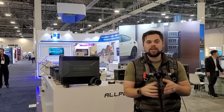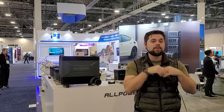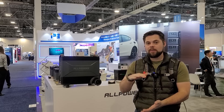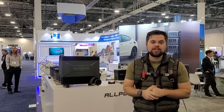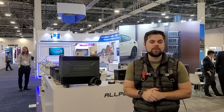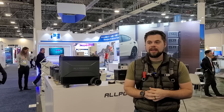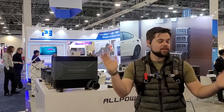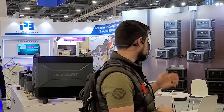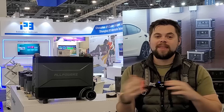They've also got a big white unit in the corner that's an OEM model, meaning other brands can put their own label on it — white labeling, which a lot of these companies do. It's got powerful 5,000 watt hour batteries and you can take your house off-grid or do grid-tie net metering integration. A lot of big things coming from AllPowers. I'll be anxious to see how their customer service works out because that's been a major issue in the past. I reviewed their monster unit before and had some issues. Hopefully this is when they make their stride toward something more reliable. I hope to get these units in and do some reviews.